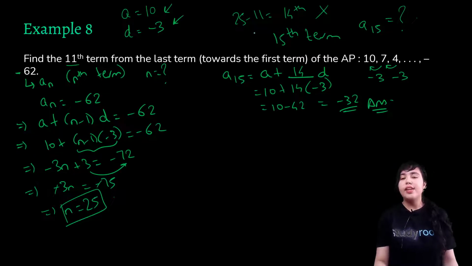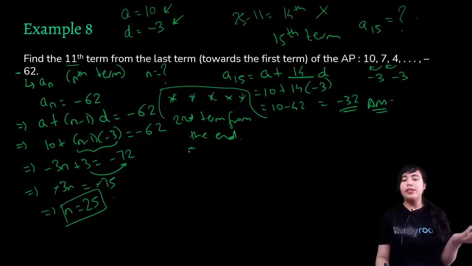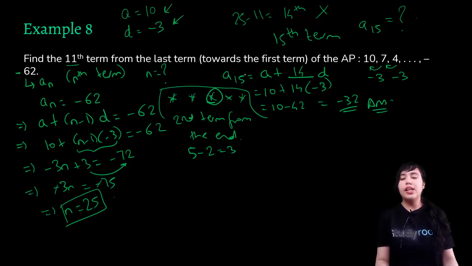Now just to clarify why we are not doing 25 minus 11, it is simple. If I give you say 5 terms, 1, 2, 3, 4 and 5, and I ask you to give me the second term from the end, you might think that it is having a total of 5 terms. The second term from the end means 5 minus 2, so it should be the third term. You will say this, but in reality when you see this, it's actually this particular term. So just don't make that error.